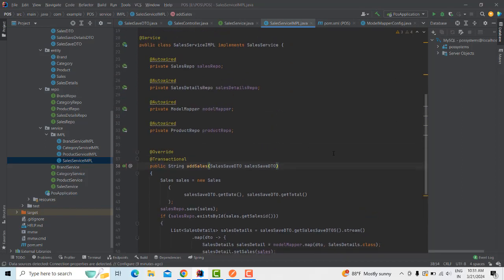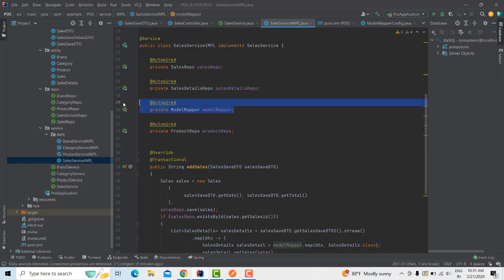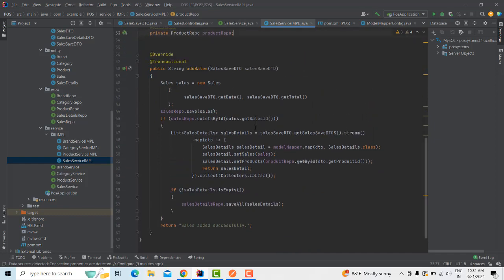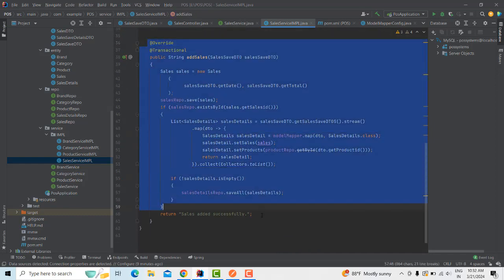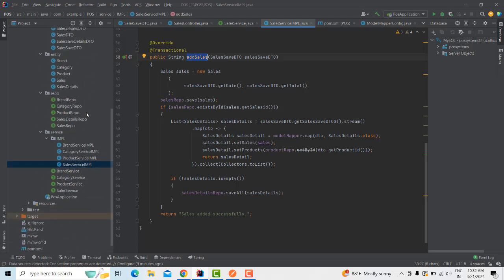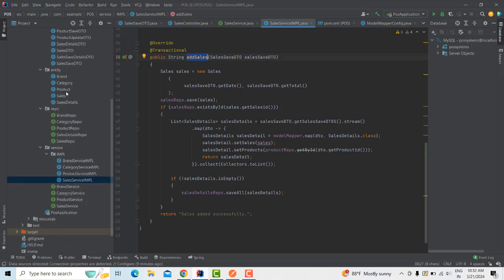Now with all things done, after that you have to add the Autowired private ModelMapper. You have to inject the model mapper, that's the thing you have to write, right? After that, what I'm going to do is write the transactional part. This is the transactional area. First you have to add the Transactional annotation. You have to create the method. We already created the method, the method we created in the controller. Which controller?